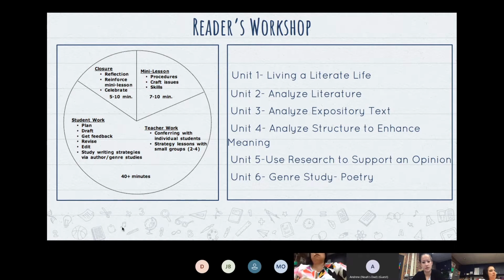So our units for Reader's Workshop: our introductory unit is learning to find a love for reading, because no one's going to learn anything in Reader's Workshop if we don't find our love for reading, and that's our goal for Unit 1. In Unit 2, we focus mostly on literature, which is our fiction books, and then in Unit 3, we focus more on nonfiction, the expository, the informational texts. In Unit 4, instead of looking at the genre, we look at the structure. How is it written and how does it affect the way that we are reading the story?